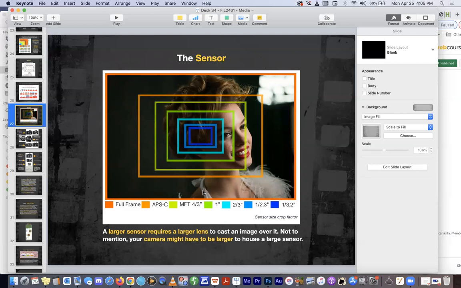This has more to do with relative sensor size versus lens focal length. We talked about a smaller sensor size isolating a more central region on an image file that might have a different field of view on a different camera. For instance, this outer orange box represents what you might see on a full frame sensor in a Canon 5D. And on a different camera, like for instance, a Panasonic GH5 with the same 50 millimeter lens, you might only see this much of the actual image in the field of view because the sensor is much, much smaller. So the Canon 5D gives you a 50 millimeter point of view. And then when you put that same lens on a Panasonic GH5, it will appear to have double the focal length or twice the magnification because you're seeing less of the image circle that is projected by the lens itself. So that's kind of a comparison.